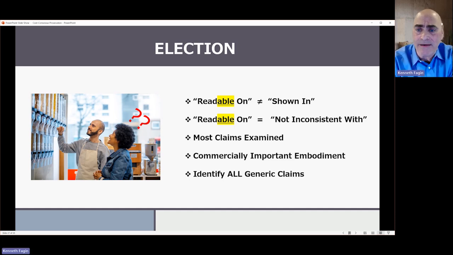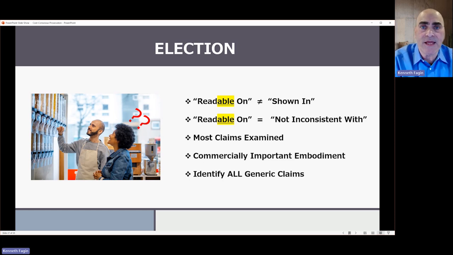But that's not exactly it. Readable on does not mean shown in the elected species. Readable on, meaning it can be read on, simply means not inconsistent with. So as long as a claim is not contrary to something that is shown in the elected species, I will say that claim is readable on the elected species.